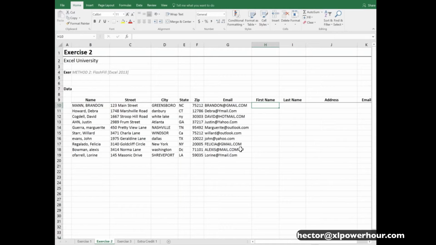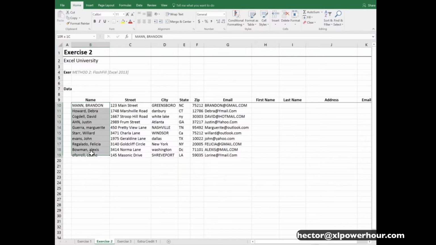And to get the pattern, all we do is give Excel kind of the first one, and then Excel will try its best to recognize the pattern and fill that pattern or extend that pattern down. And for some of the basic patterns, Excel is pretty good, but there are some complex patterns that it can't quite pick up on. But for the basics, like first name, we're going to be good.